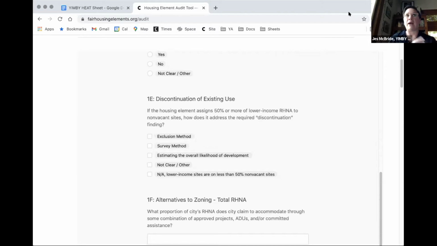So I would say the answer is try to audit the first draft you can find, especially before it goes before the planning commission. Planning commission is usually the first stop, and then it's the city council to get approval. Again, there might be cycles where it goes before planning commission and goes back to the drawing board, getting input from the actual decision makers.